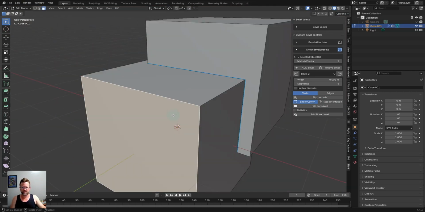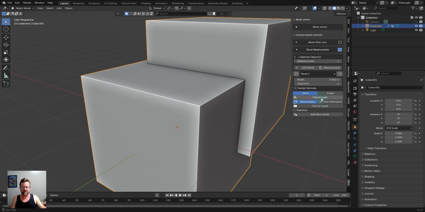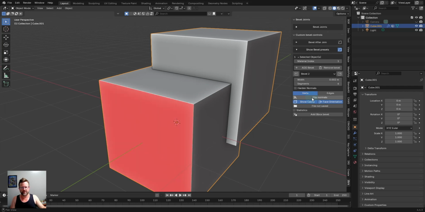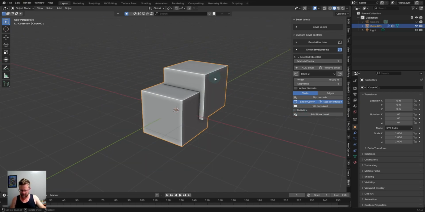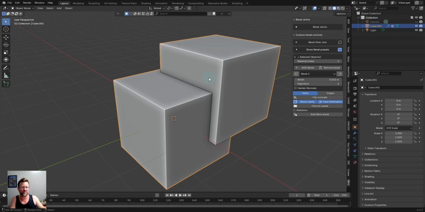Can we actually do that? Yeah, I'll show you guys. If we flip one of these and then turn on face orientation, you can see the problem there. And there's just some mesh corrective things in there to help you guys out. Oops, file not saved. Well, you can go ahead and click this, add the parts, and save your file. Turn on statistics, and then you can add the B-box bevel. I've already shown that in a couple of other videos. So go ahead, guys, and check it out.